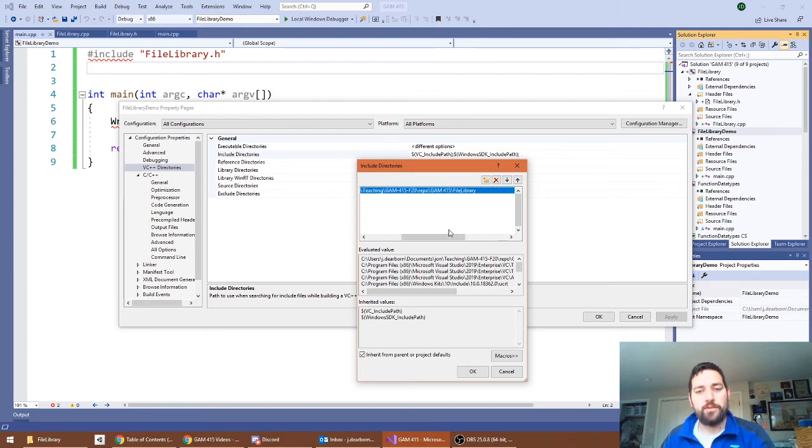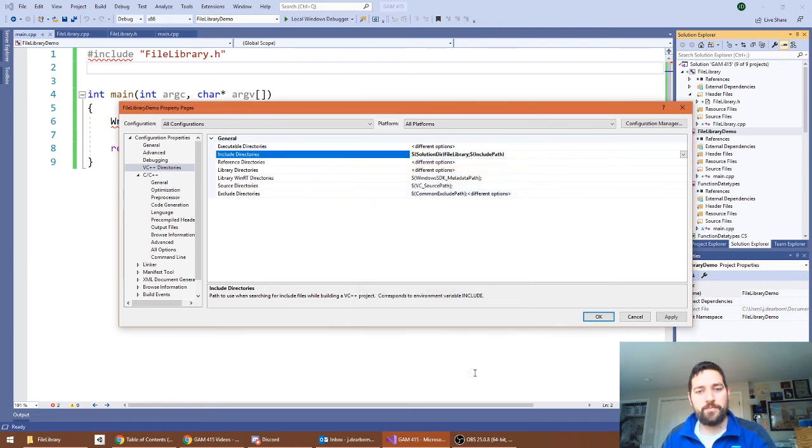In Visual Studio you can use the solution dir or project dir macro. So let me try one of those. My solution is in game 415. So $(SolutionDir) should give me the directory of the solution, and then file library is the folder that has my header in it.